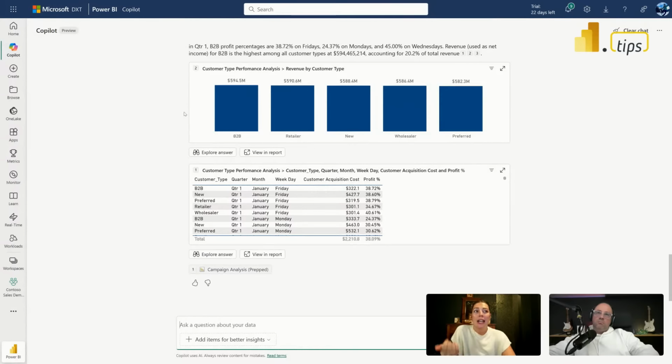This is great. Again, everything is rooted in my report visuals, and I can go to the report if I want to and filter this further, ask additional follow-up questions. But this is essentially, at a glance, a good chat with your data experience. I had this nice back and forth conversation with the data.